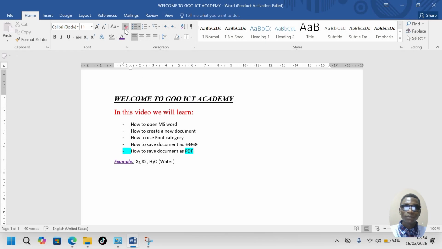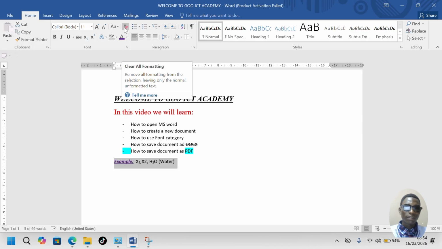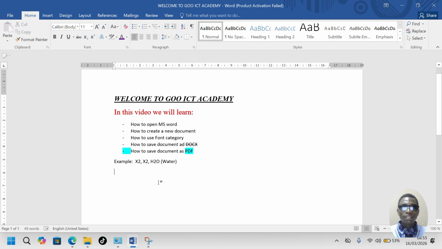But here there is another icon that you cannot omit. This one is very important. Whenever you do something and you want to redo, you can just select this text. For example, you click on this and it removes all the formatting you applied, right? It's clear all formatting, right? It gives you the original text before formatting. So for example, once I click on it, you see there is no other format. Every format is already removed, right?